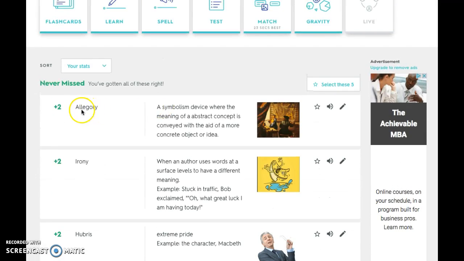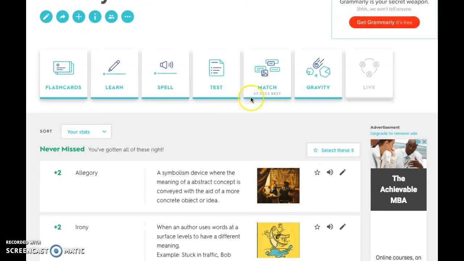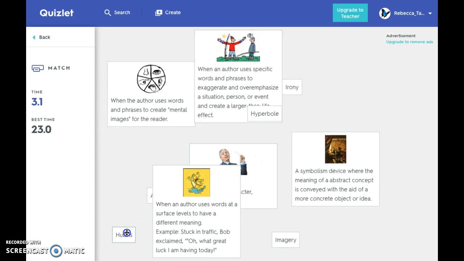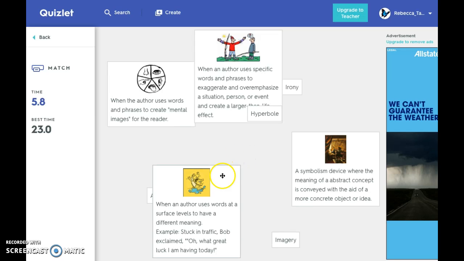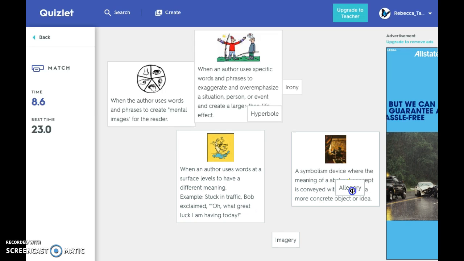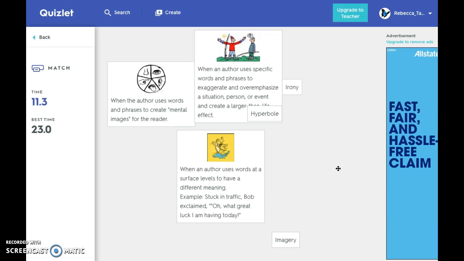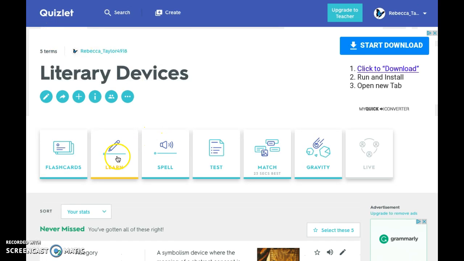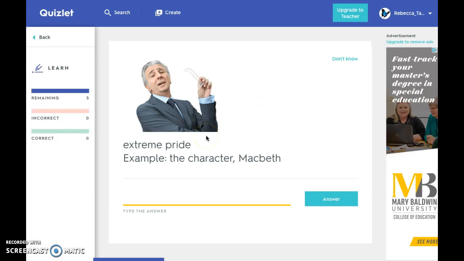And so this is just the term and the definition on this flashcard view. But then you could also do matching. So like a little game. So we could find, oh, hubris, that goes here. Or let's see, something's hiding here. Oh, allegory, that's a symbolic device where the meaning of an abstract concept. So they could match things. There's a couple different ways that they can do things on this. They could do it in learning mode, where they actually have to write in hubris.